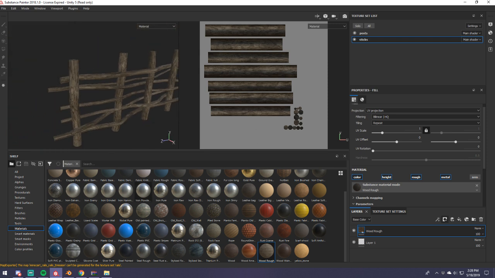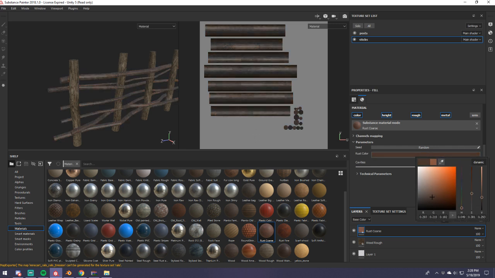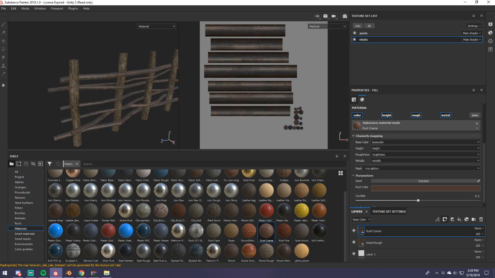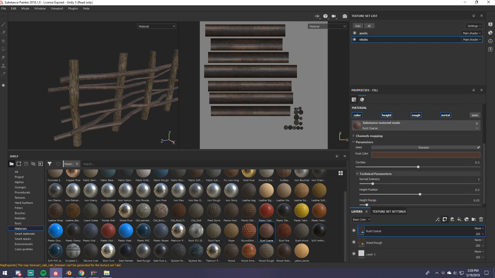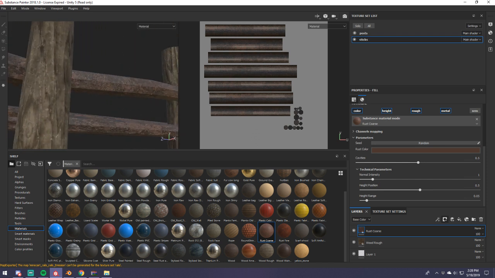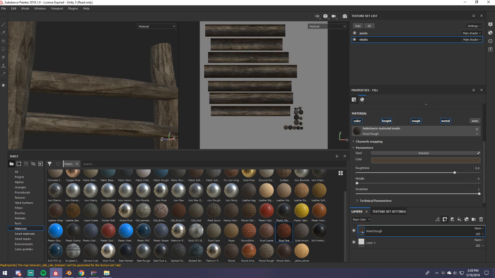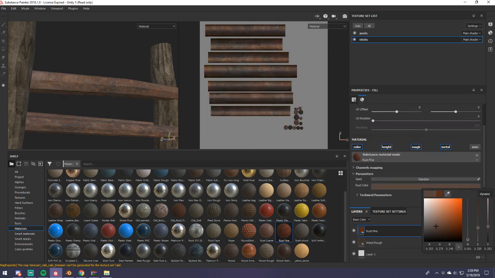What's like a good dirt kind of deal? Alright, what if I put some coarse rust on this? Bear with me here. I go to the coarse rust. I change the rust color to be a dark brown. I also need to reduce it, it's got to have a really low setting. I don't like how it's shiny. I wanted it to be kind of a dirt thing. So what if I just do the rust fine instead? I'll take the rust fine, put it over the rough wood, and make it a kind of dirt color, dark.